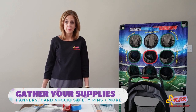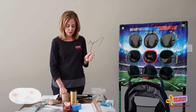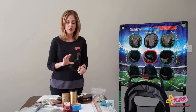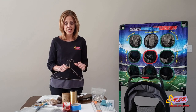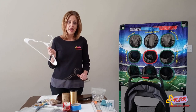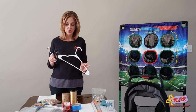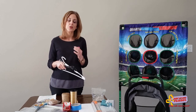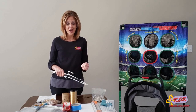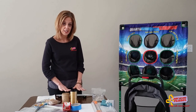After you've registered for the sale, now is a good time to start gathering up your supplies. You're going to need a lot of hangers depending on how much clothing you have. The good news is we take both wire and plastic hangers — whichever you have the most of. The important thing is the size: for infant up to size 5T, smaller wire or plastic hangers are fine. For size 6 and up, an adult size hanger works best. When you shop at the sale, save the hangers because we sell items with the hanger attached.